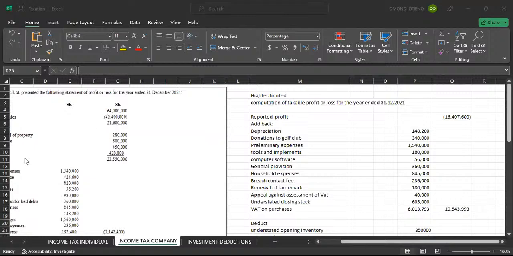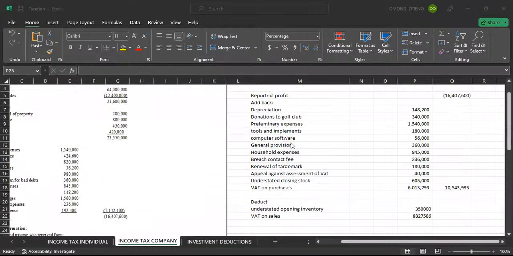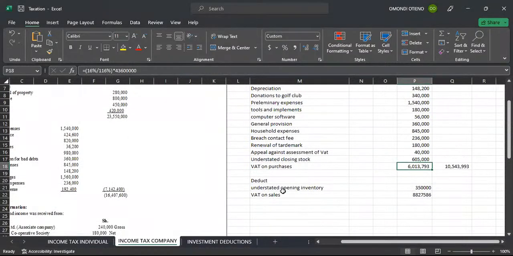When it comes to purchases, which is an allowable expense, we find that it is placed there as an expense. So it was reducing our taxable income. To do away with it, we were adding it back. It should not reduce our profits. So for the purchases, we added back because it was placed there as an item which reduces our profit. The one for sales was increasing our profits, and that's why we are deducting it. It should not increase our profits.